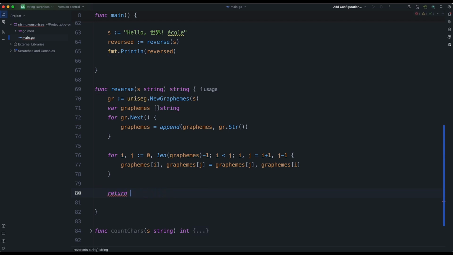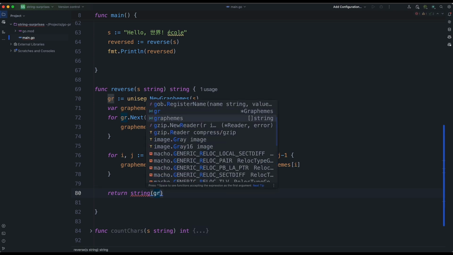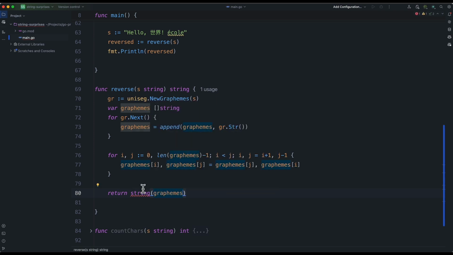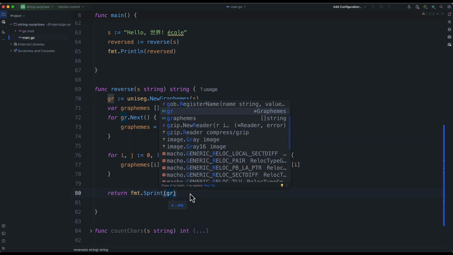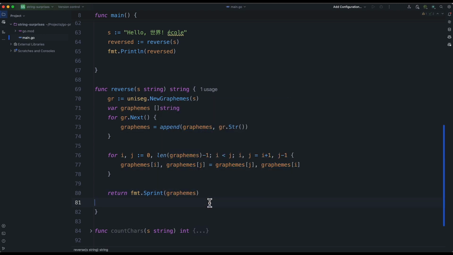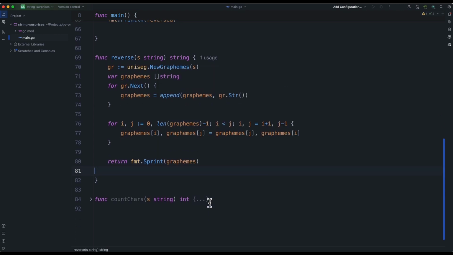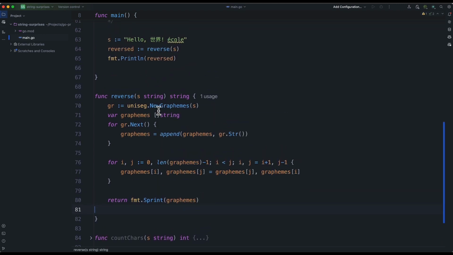Okay, why? I can just say string, right? Graphing. Okay, why? Oh, okay. Let me do fmt.Print graphing. Okay. Simple stuff, classic old loop.